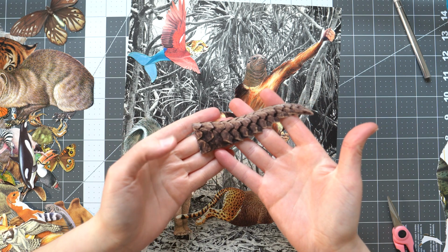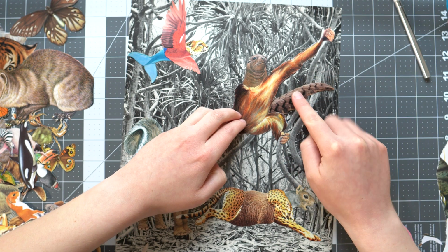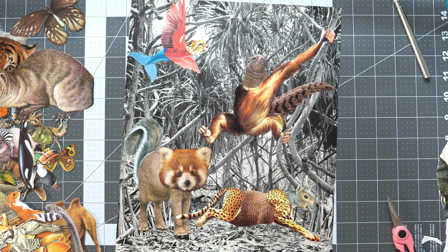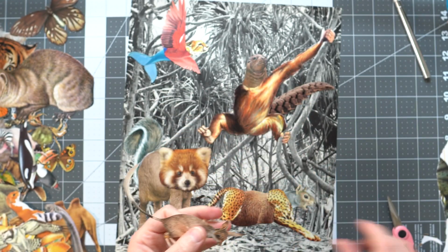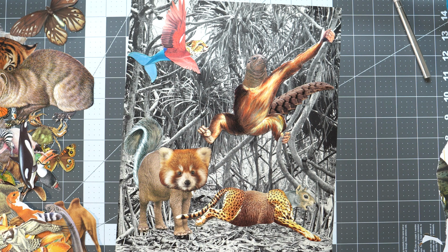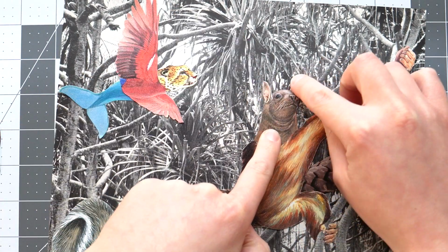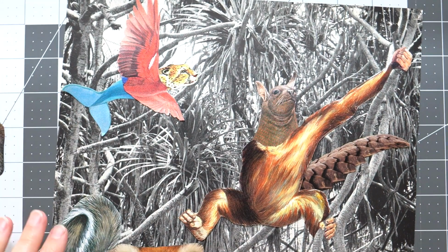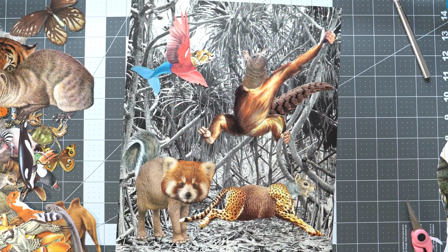Okay, so I remembered that we had this pangolin tail, and I think that might work back here. Ooh, yeah, I like the size of that. It gives it a little bit extra detail. And then I'm thinking of stealing the ears from this guy to see if we can add just something on the seal's head. Okay, I like that. Okay, I think we did it.